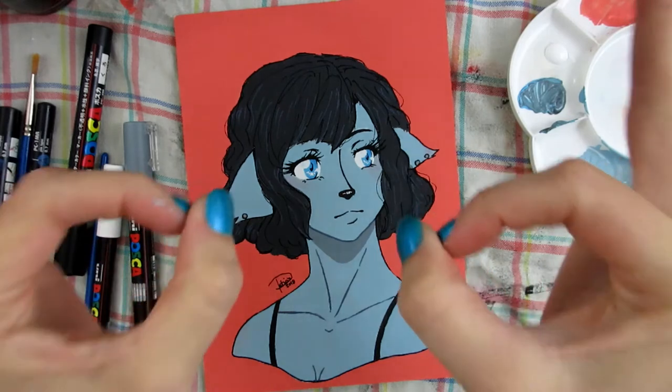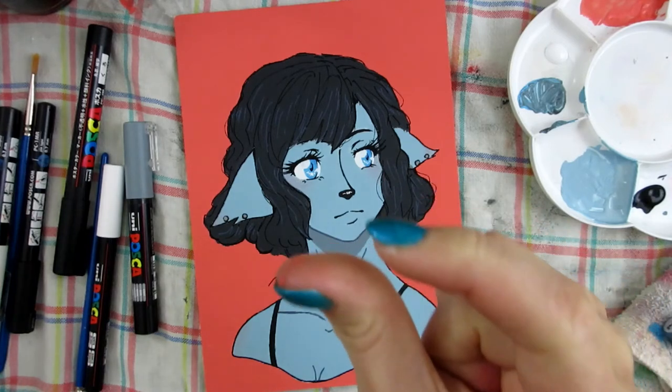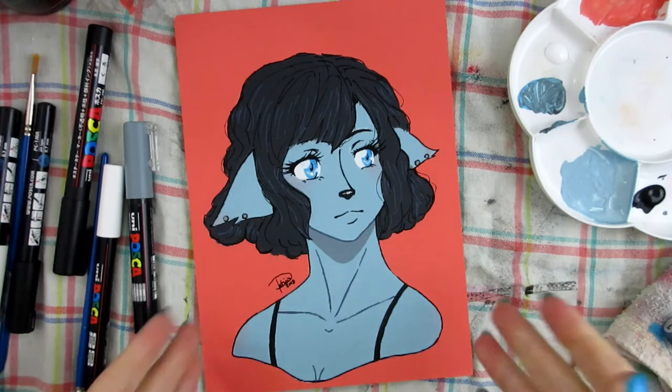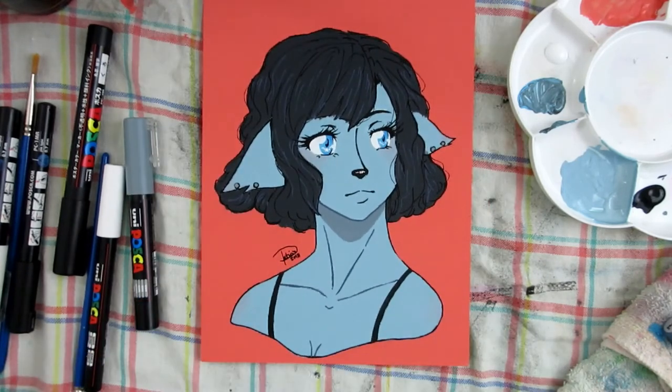If you do, that's great. I wish I had that type of passion for that medium, but I don't. I never have. I probably never will enjoy acrylics, other than when I do galaxy paintings, because then it's a little bit fun. Anyway, this was what I managed to put together today. It's a portrait of my character Mars.